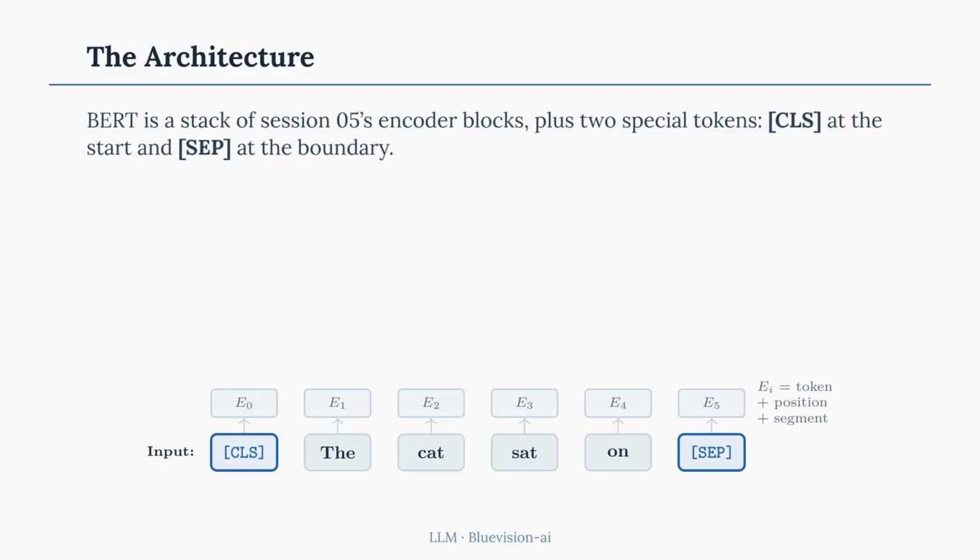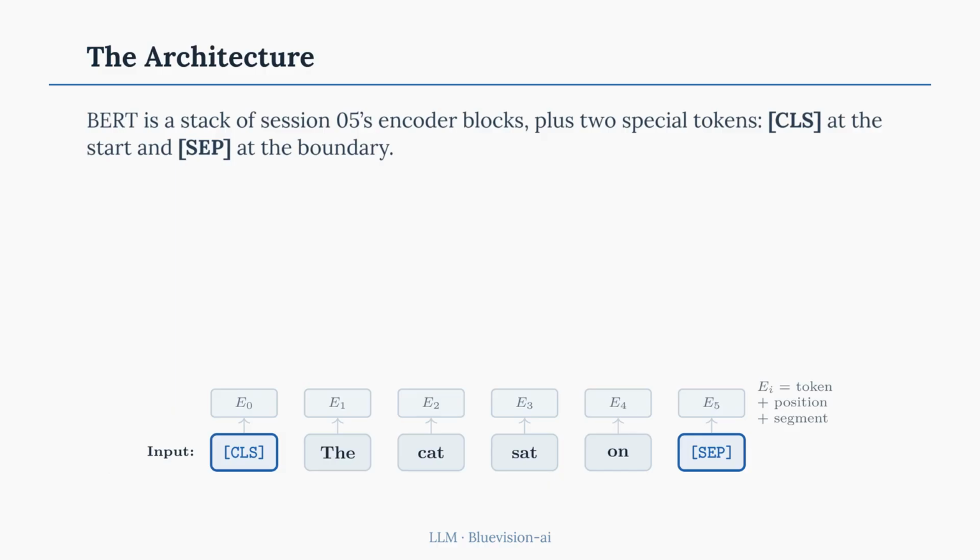Above each token, you can see its embedding. And the note on the right tells you what that embedding is: token plus position plus segment, 3 vectors summed. Segment marks which of 2 packed together sentences a token belongs to, sentence A or sentence B. Hold on to that. A few slides from now, BERT is trained on sentence pairs, and this is the vector that tells the 2 apart.